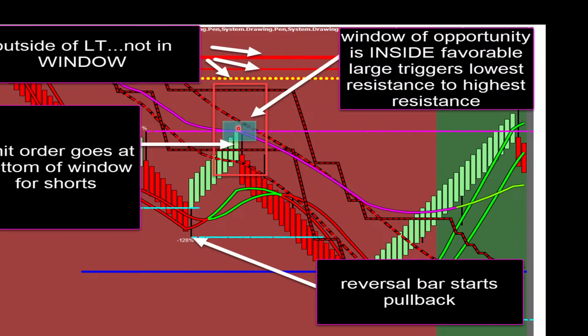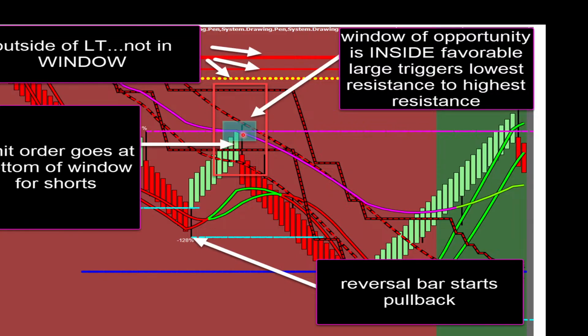The areas inside represent the point where the market is most likely to bounce, where it's most likely to continue with the trend. You're going to learn to trust this so much that you'll activate a limit order just below the lowest point of resistance, the area closest to the reversal bar. And this is going to become your entry for the highest probability trend trade. This is where you're going to get into the market with the advantage of momentum, with a clear path, and right where the trend is most likely to continue.